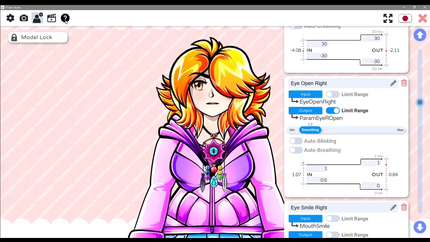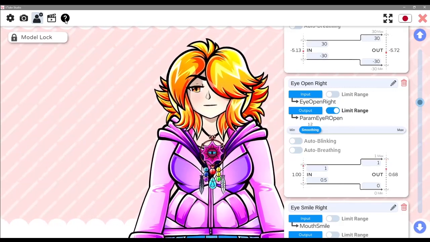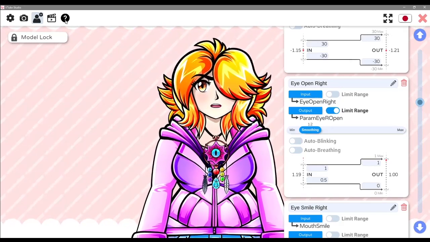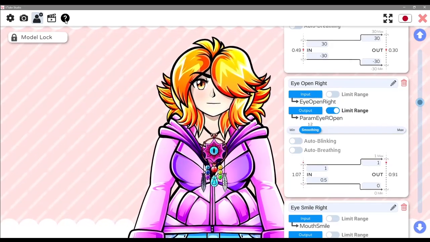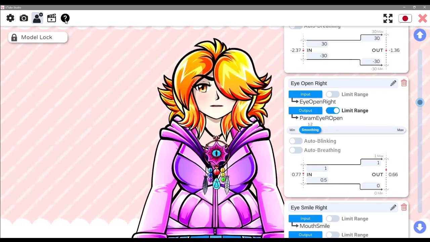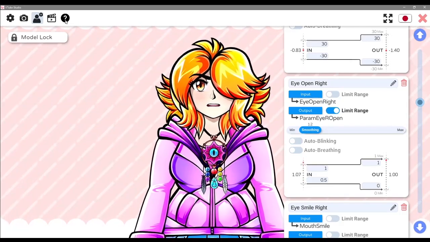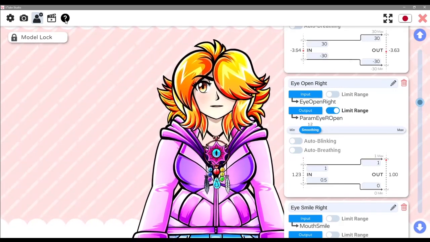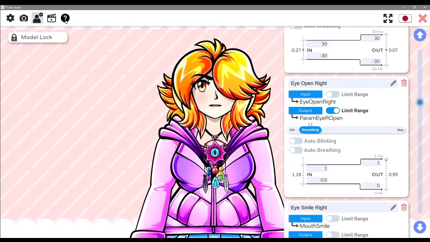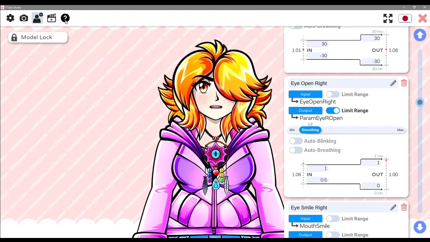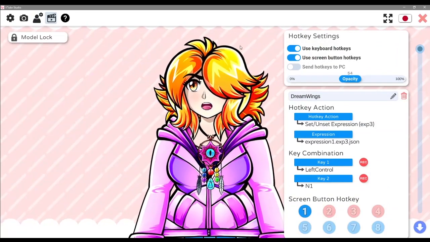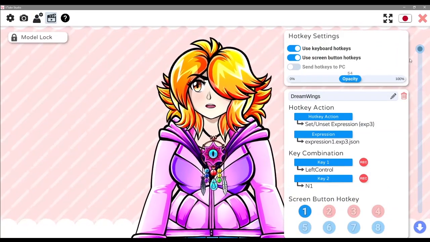I will say though, at this current moment in time, they haven't actually updated it for the PC version, but I can definitely say that a majority of the information that's in that documentation still applies to the PC version. They may just not have other new features like the audio-based lip sync and other webcam settings. If you happen to be watching this in the future, this has probably been ironed out and has been edited, and you'll be able to get all the information that you need there, no problem at all. So you've now done everything you needed to do with your options for your Vtuber model.